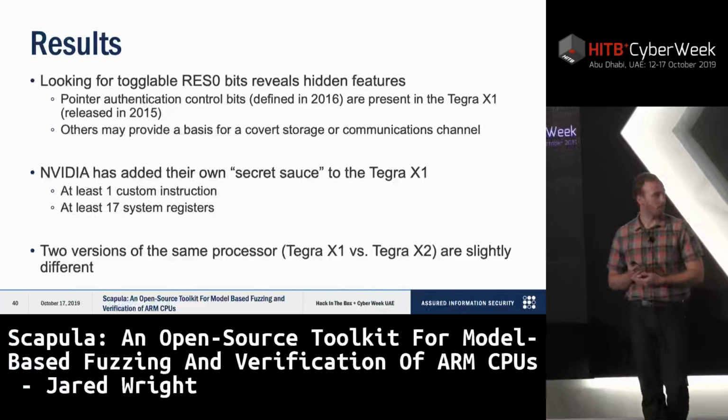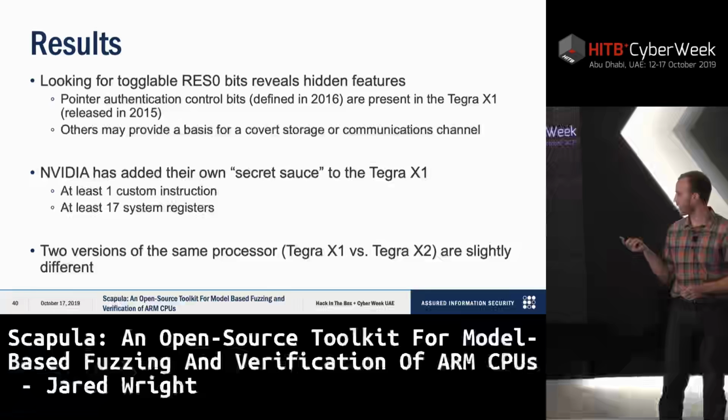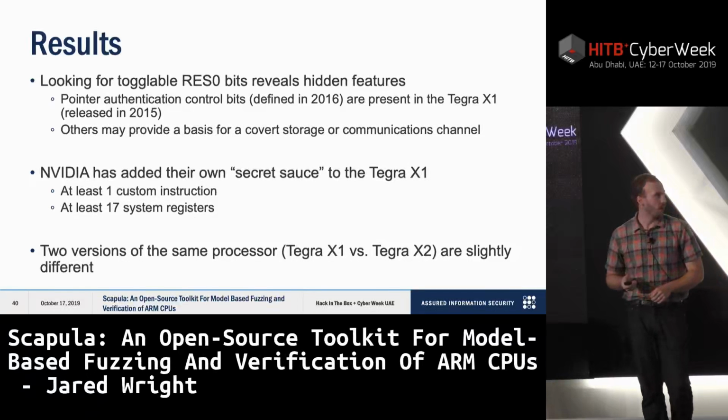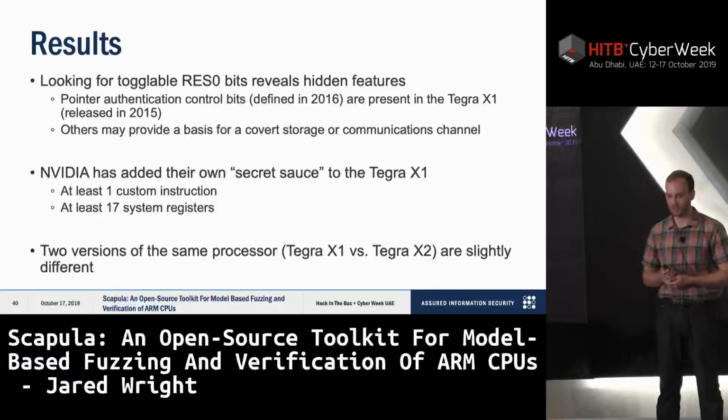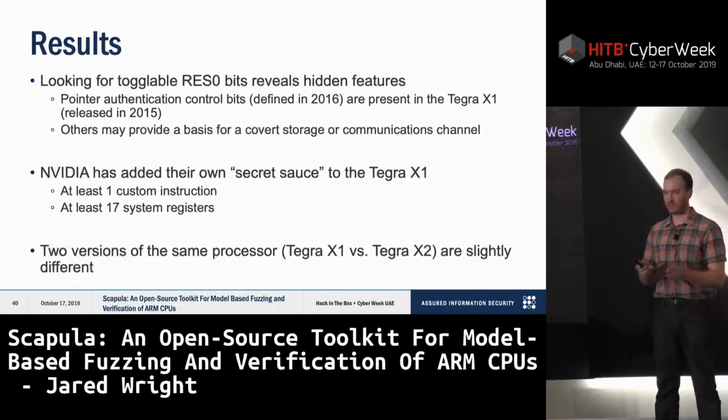Some other interesting results I noticed: I ran these tests on the Tegra X1, and it also has a spiritual successor called the Tegra X2. The Tegra X1 is kind of deprecated at this point. NVIDIA is not really using or marketing it, it's kind of just old news. But the Tegra X2, I got my hands on one of those, the newer version. So even the same processor that's just one generation later had some slight differences between it.